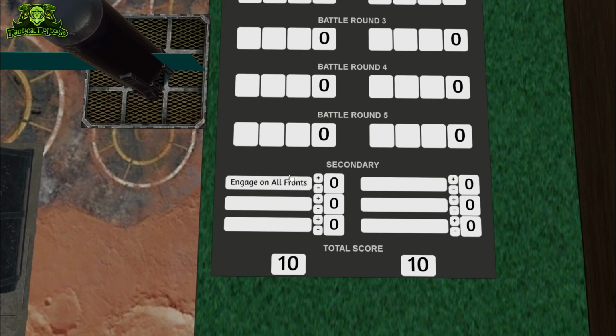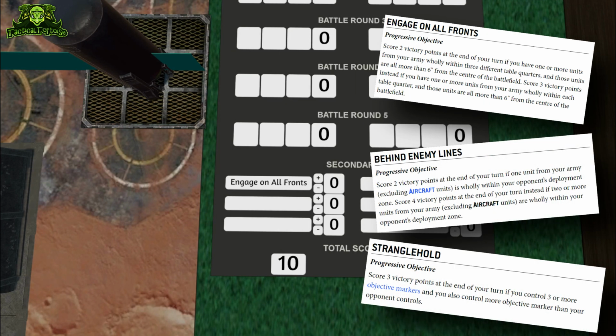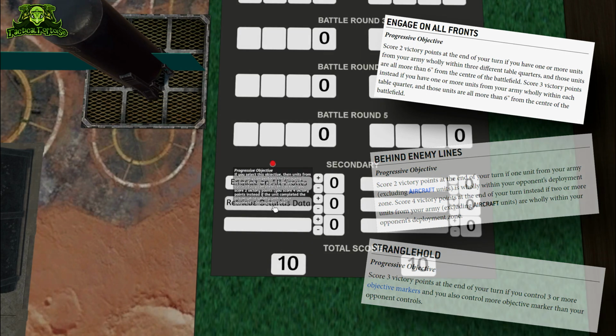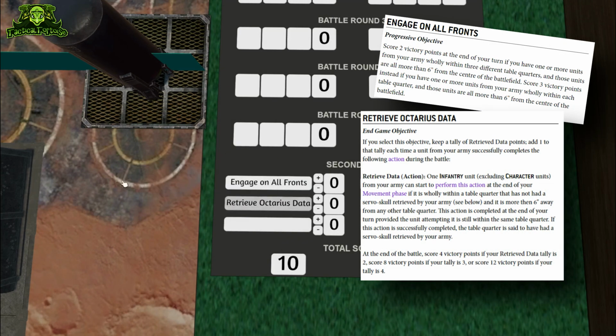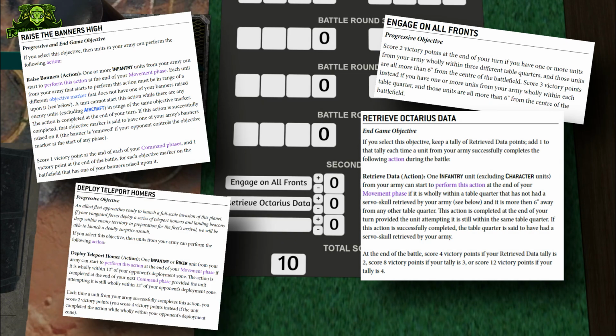So, for example, we could take Engage on All Fronts as our Battlefield Supremacy secondary, which locks us out of the other Battlefield Supremacy secondaries like Behind Enemy Lines and Stranglehold. We can then take, how about Retrieve Octarius Data? That's a pretty common one. That is a Shadow Operation secondary and would lock us out of any other Shadow Operation secondaries like Raise the Banners High or Deploy Teleport Homers.